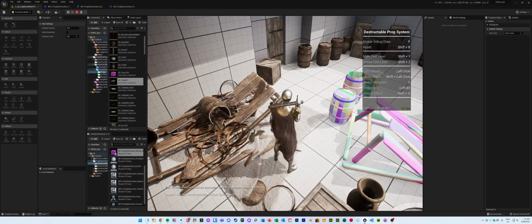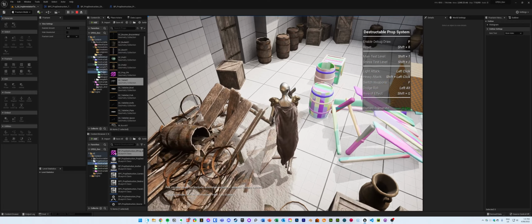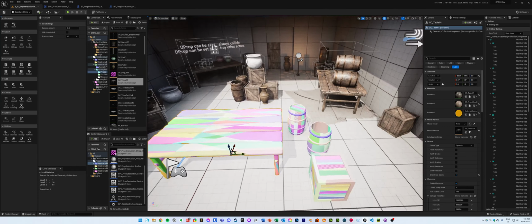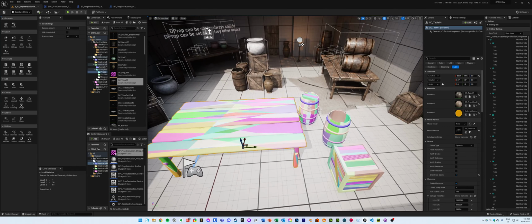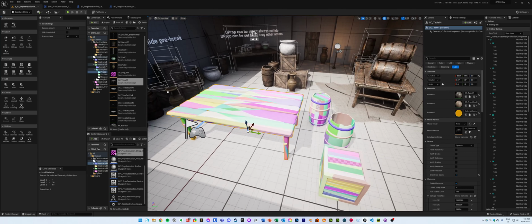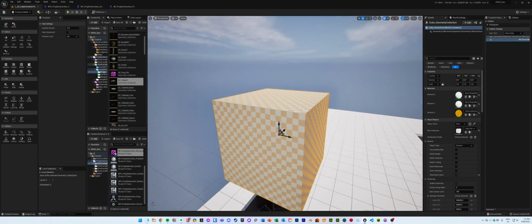And if you weren't worried about performance, you could really go heavy on this, give it a lot of fractured points, and add some cool particles to make it look very realistic. This is meant to run in a real-time situation where you could have a lot of these breaking at once, so I didn't want to go too heavy, but you could very easily go quite heavy with it. Now, I'll show that on here real quick.